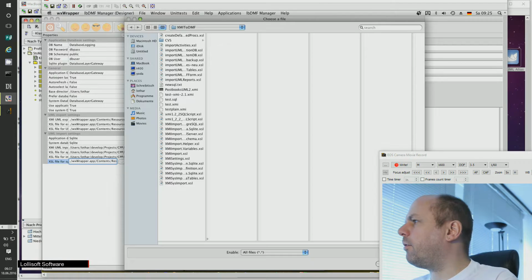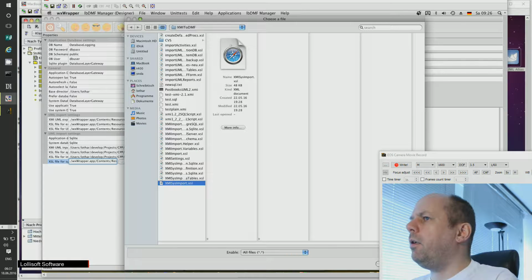The last step is the XMI sys import file. This import is to import an application description into the system application database.